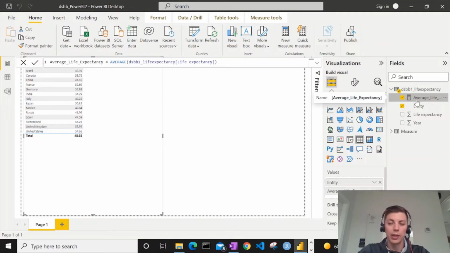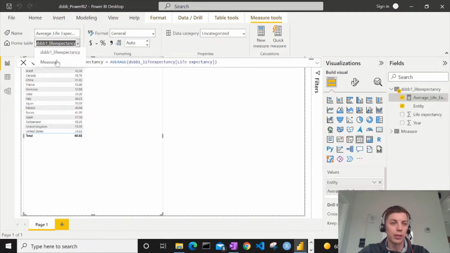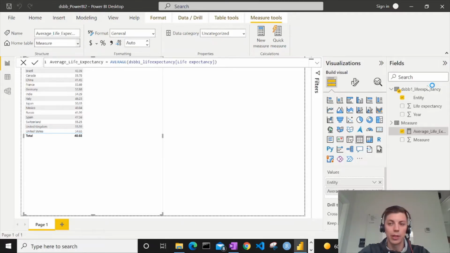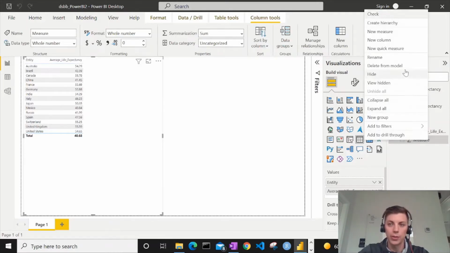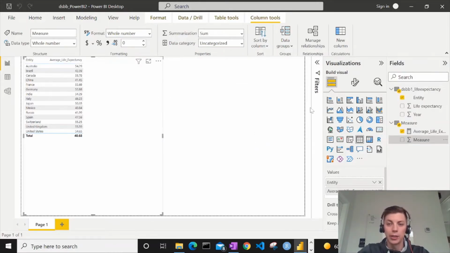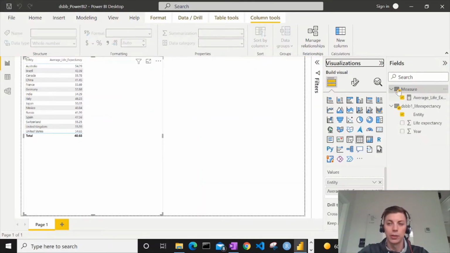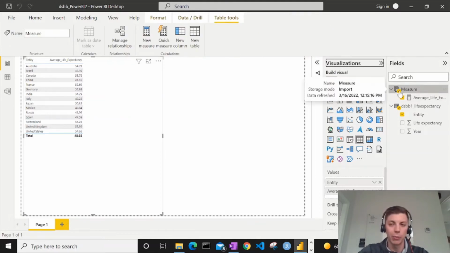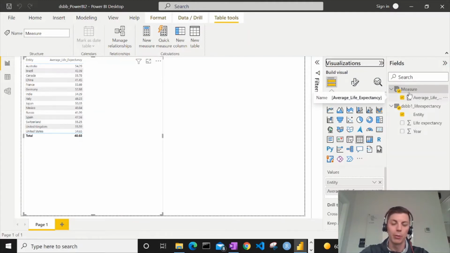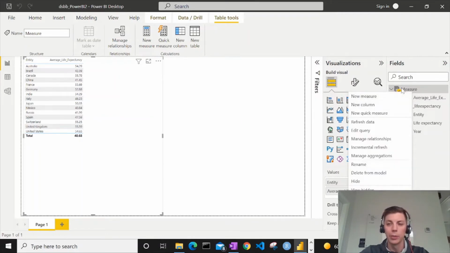entity. So click on your measure, go to measure tools, home table, and then click measure. And then from there, you can go to your measure table, click that measure placeholder and just delete it, and click OK. And then you'll notice that this table here will change to a little calculator depending on your version of Power BI. It might not, and don't worry if it doesn't. But the point is, Microsoft and Power BI know that people do this and it's best practice. So all of your measures should go to the same place, and we will write them all from here now.